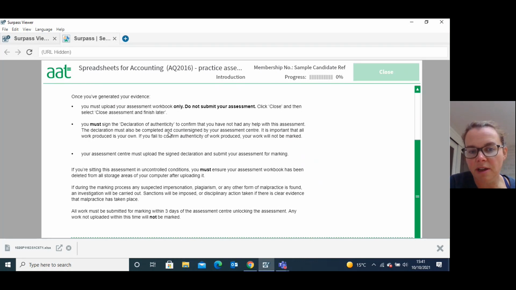You will then have to sign a declaration of authenticity. Quite exactly how that works, I'm not sure, but we will work that out on the day. Then I will have to sign, or Richard in exams will have to sign also, and then we have 3 days as an assessment centre to finalise that and upload it all so that it's ready to be marked.